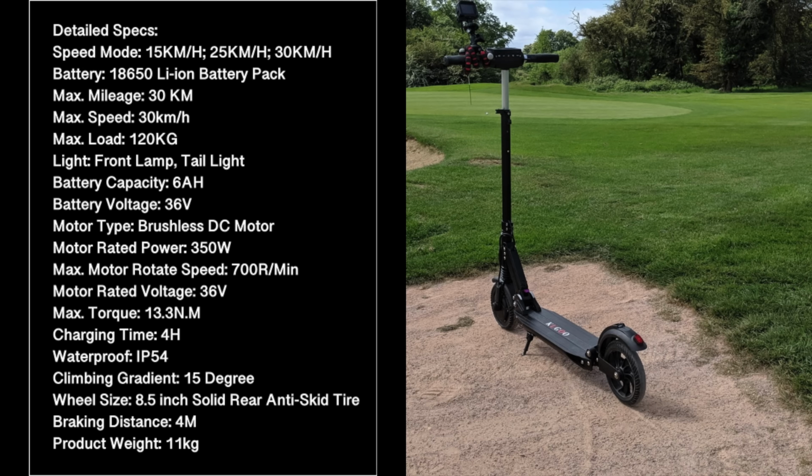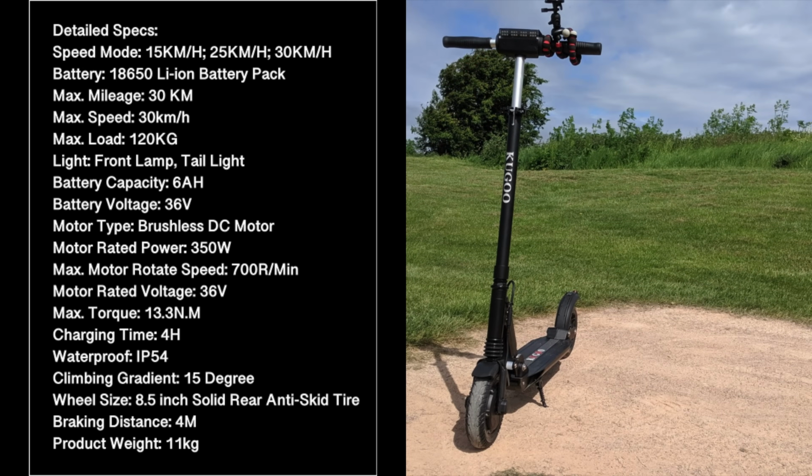Bottom line, if you are thinking of getting yourself an electric scooter, then this is without any doubt the best one I've used so far. It's cheaper than the XIAOMI scooter which I've already reviewed, but it's also better in nearly every single way.